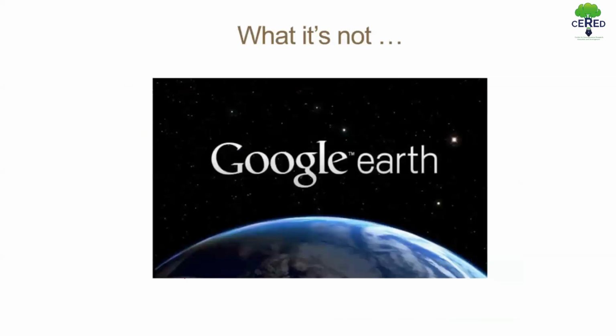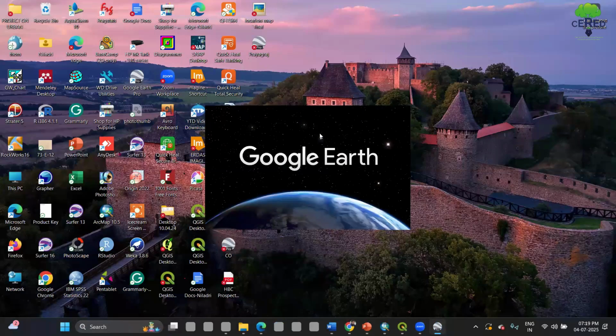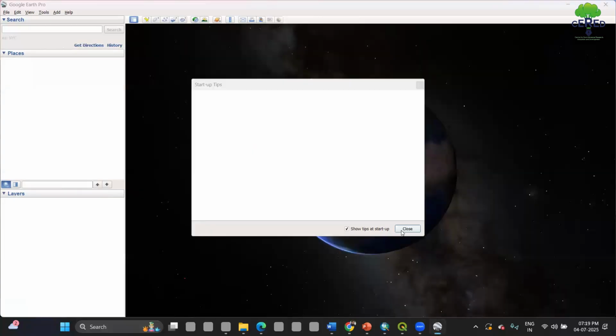Now, what is the difference between Google Earth and Google Earth Engine? First, you have to understand that Google Earth is a navigation application from where we can get the data of the actual Earth in 3D format. I think you also know about Google Earth Pro. Google Earth is basically a visualization of the Earth where we can find the three-dimensional features.